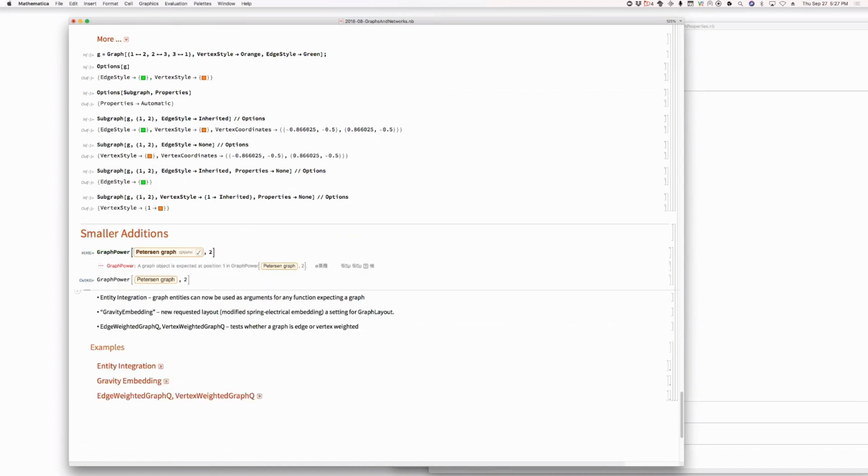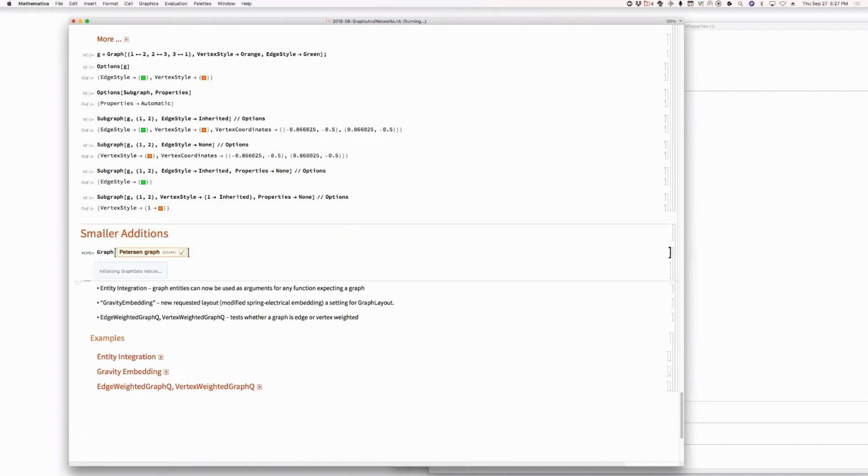Graph entities. Oh, that's nice. So in other words, if I say, what's an example of a graph? I don't know, Petersen graph. Is that even the right spelling? Yes. So if I say something like graph power, I don't know what I'm doing here, but let's say that, comma 2. No, probably just do graph. We have to finish the full integration. Currently, we did the integration for some of the functions. I see. Okay, so that's if I just do that. Help. Oh, okay. Fine. Beautiful.